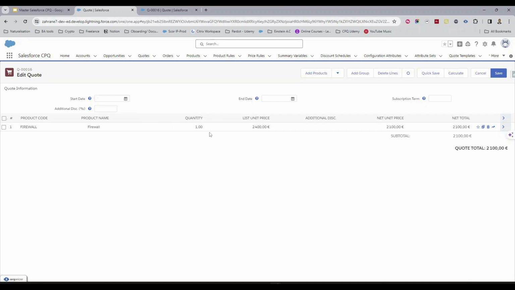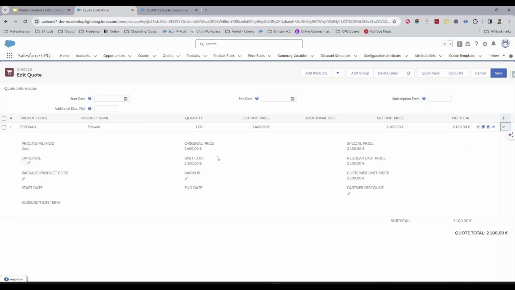So once we are in the configurator, you want to hit on the arrow button. And as you can see, we first have our original price, which is the standard price book of this product. And then we have the cost that we have just created a few moments earlier. And then there is the markup field. We can decide to mark up either using a percentage or an amount. Let's say that we're going to add 1,000 euro to the price, and then you hit calculate.